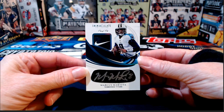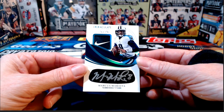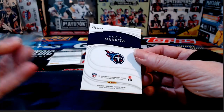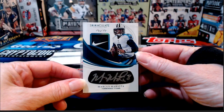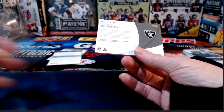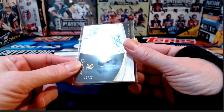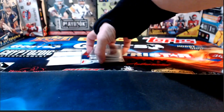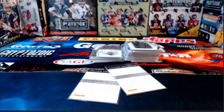Now this is nice. That is another Nike swoosh, but this little Nike swoosh happens to be a 1 of 1. It's from Marcus Mariota and the Tennessee Titans. I still think that guy's going to play somewhere and be successful, but it's probably not going to be in Tennessee since they've been riding with Tannehill lately, but hang on to that one. It's going to be good, I think. We get him another home. He's too talented. And then the last card that we have live here is for the Raiders with Hunter Renfrow, and Hunter is numbered to 13, which is, of course, the jersey number. But don't wander off on me. We've got 2 redemptions left to take a look at and see what is there.